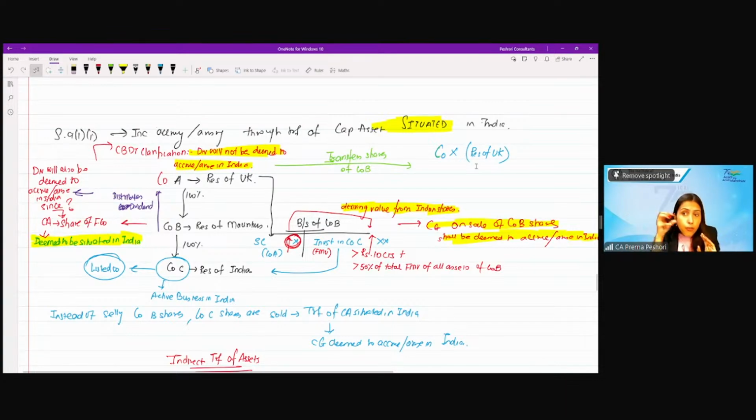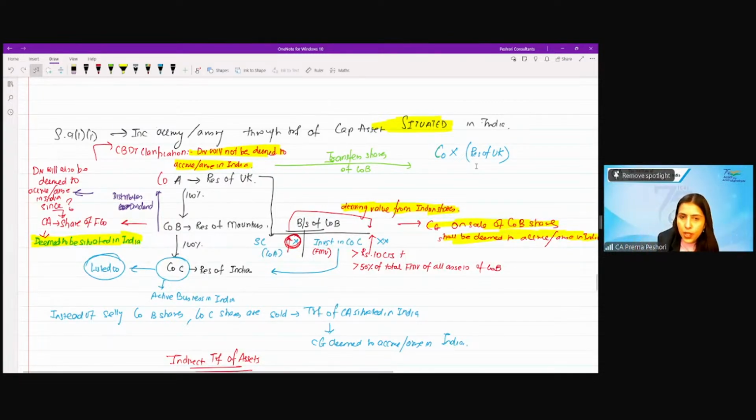What is income attributable? That also we had discussed, which means how many activities you are carrying out. Then, income which is from any asset or source of income in India, through or from any property in India, through the transfer of a capital asset situated in India. And the foreign company's share will be deemed to be situated in India if the shares derive their value substantially from the assets located in India.